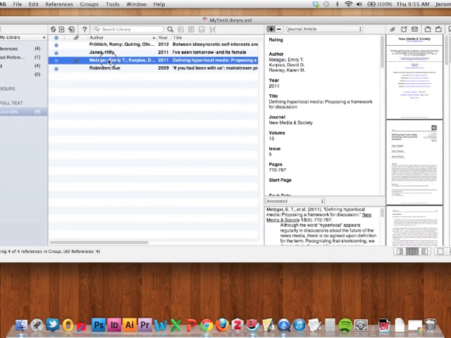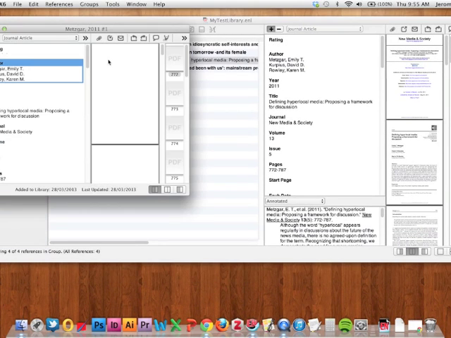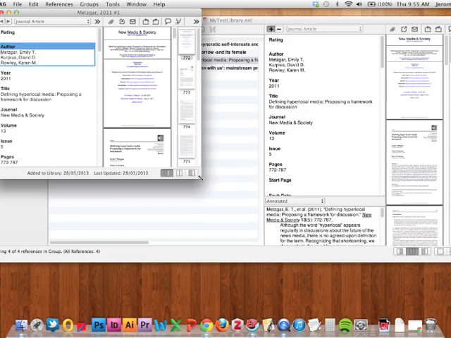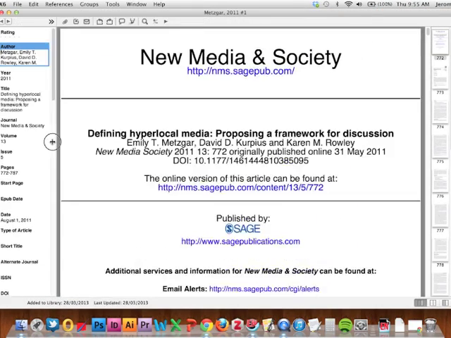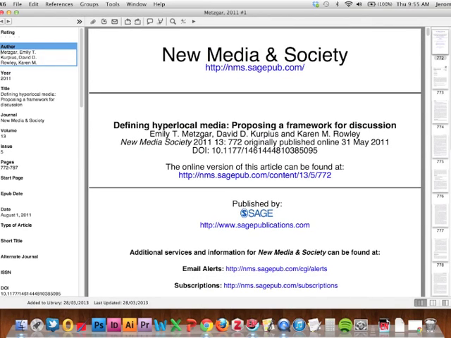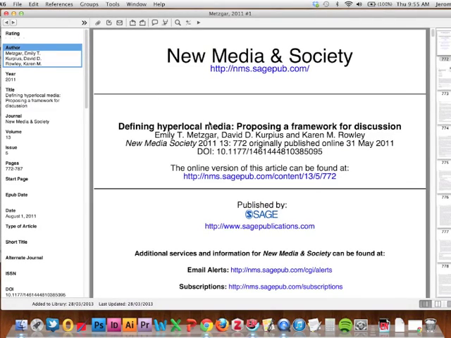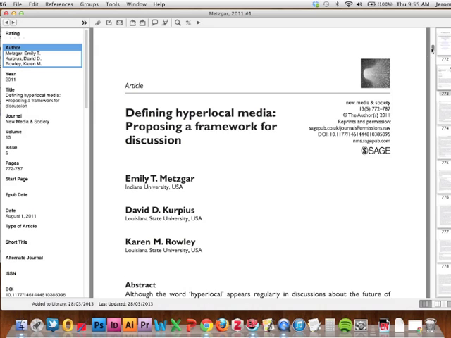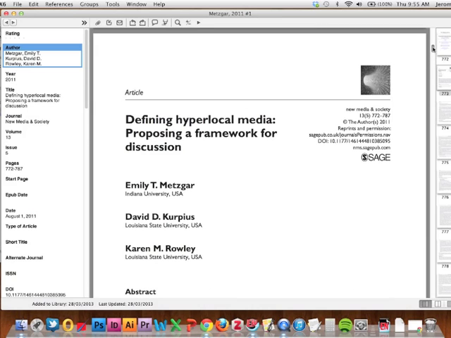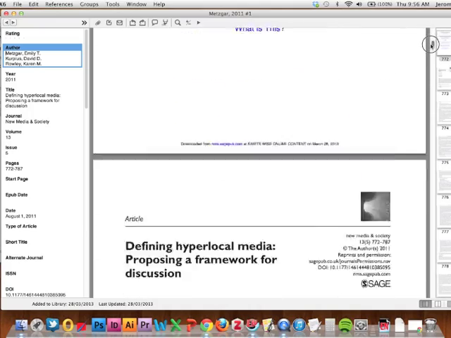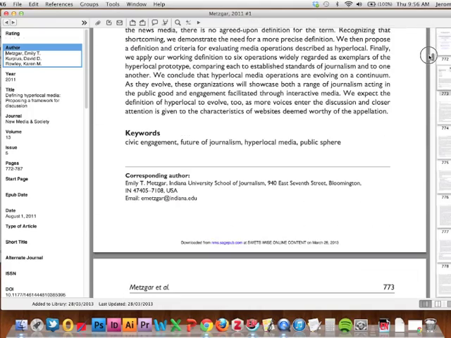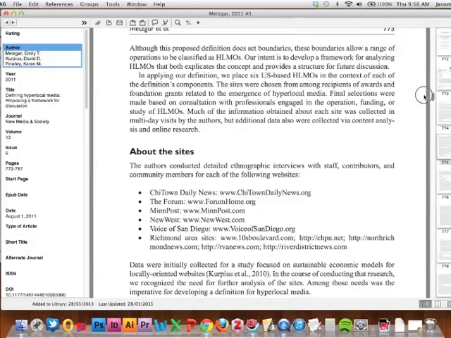You can double click the actual line to open the PDF, I believe. There you go. And at this point, I get the impression this is the point where a lot of people wouldn't necessarily be reading in their PDFs. I know a lot of people use iPads to do their reading. I tend to find them better if I'm actually sitting at my laptop. So I've got the entire document here.